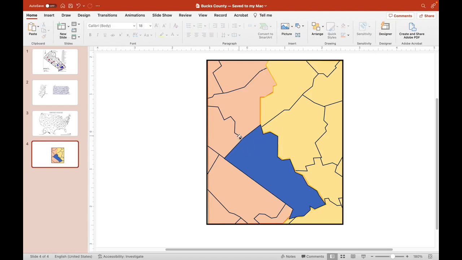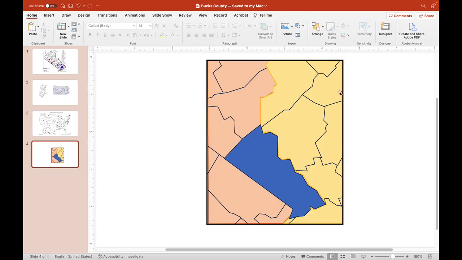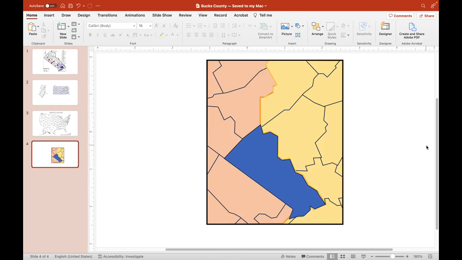Right now, see how this line right here doesn't quite connect to the other line? I'm going to edit its endpoint. I'm going to grab that and move that to what I hope is a better connection. That looks good. Any other areas where I need to do this? Everything else looks pretty good. Here's what I'm going to do. This one also has something here. So I'm going to edit endpoints and move that there. Okay, I think it looks pretty good.